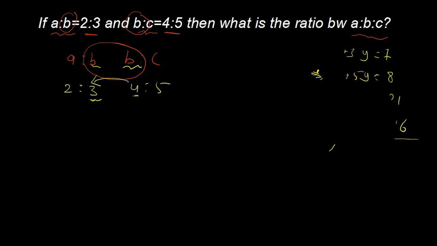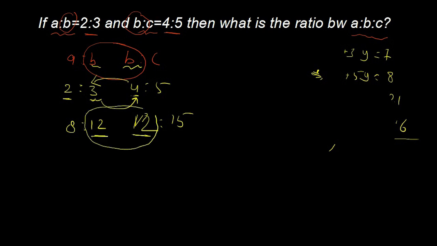तो अगर आप 4 को 3 से मल्टीप्लाई करते हो तो आपको 2 से भी मल्टीप्लाई करना पड़ेगा. So this is going to be what: 4 2s are 8, 4 3s are 12. Now अगर 4 को 3 से मल्टीप्लाई करते हो तो आप इसको अकेले नहीं कर सकते, because this is again a comparing quantity. So this is going to be 3 4s are 12 and this is what 3 5s are 15. Now this 12 is common to both of them. So now you can make it common. So you can do in this manner. It's 8 is to 12 and it's to 15. So this is going to be your ratio of A ratio B ratio C.